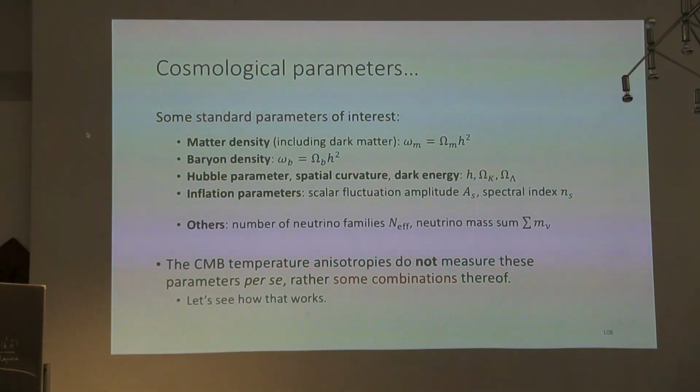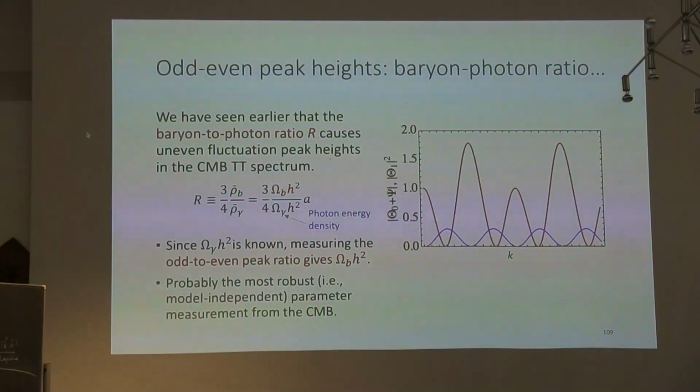So, to begin with, the easiest thing to constrain is the baryon density. That is because, as we saw earlier, if you have baryon loading in the CMB, you will end up causing uneven heights in the odd and the even peaks, coming from this R parameter, which is itself dependent on omega b. So that's basically where we get constraints on the baryon density from the CMB. You're just looking at how changing R would affect these odd-even peak height ratios.